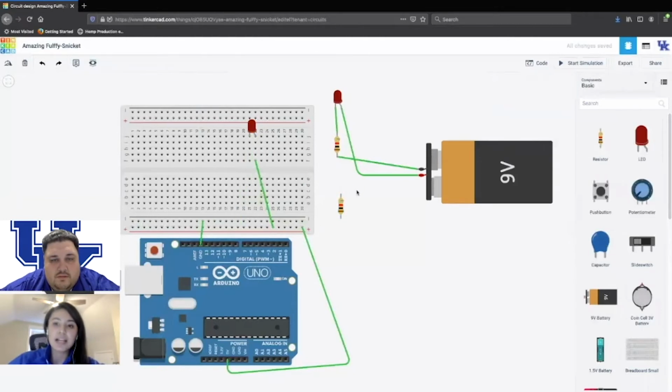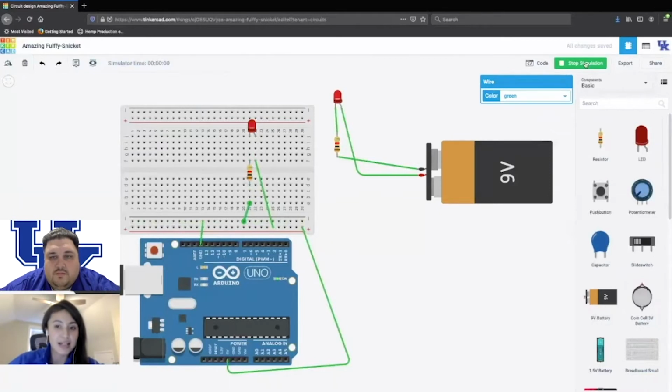And we'll connect it on the cathode side, the negative side, right there. And we'll close our circuit. And when we try it again with our simulation, let's see what it does. Press start and it works.